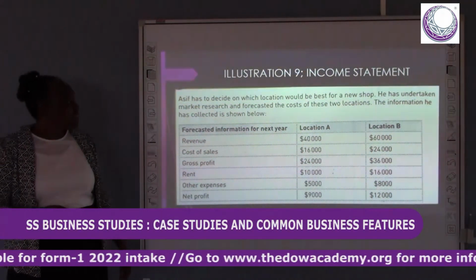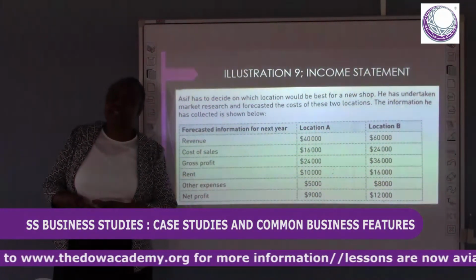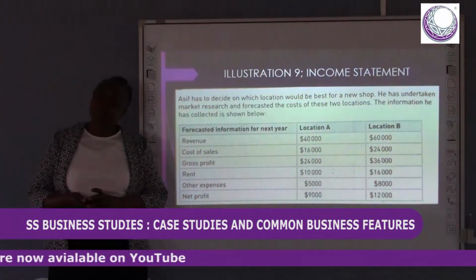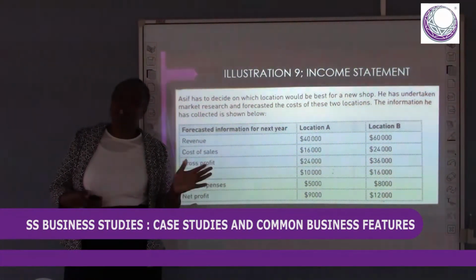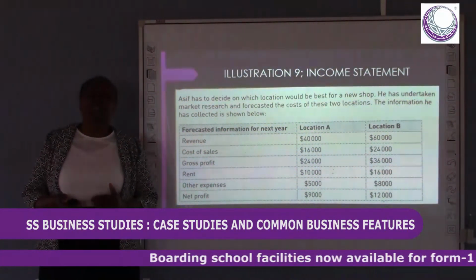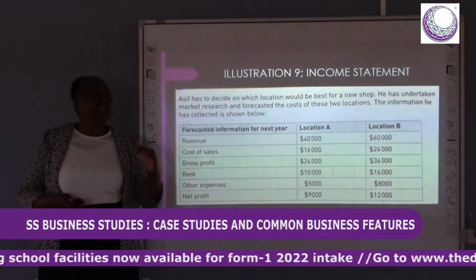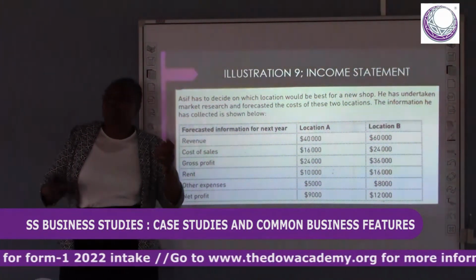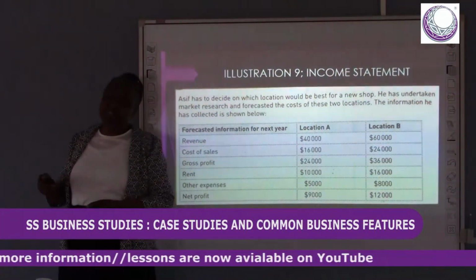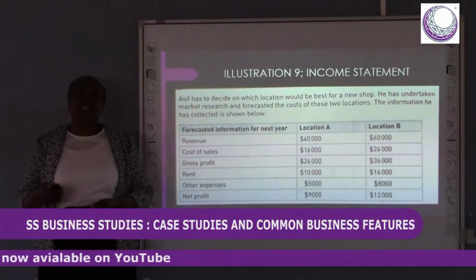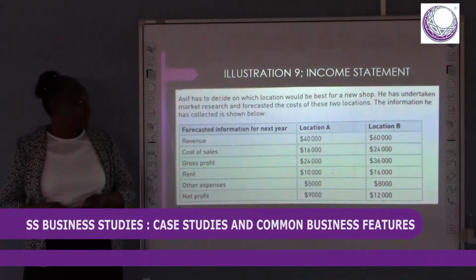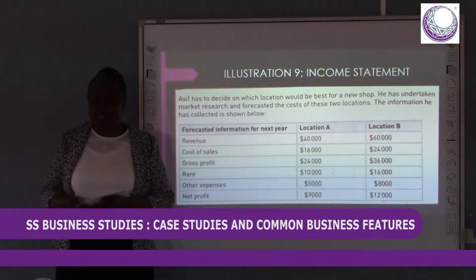So this concludes my first lesson on the features that we get from a case study. Now, this is information that will be given in a case study that when you read through, this is just what you see at first glance, and you should try to imagine what you are expecting. But if in the first place you had gone through the questions, some of the answers you will already have before you even start answering. So that is the idea behind going through a statement.